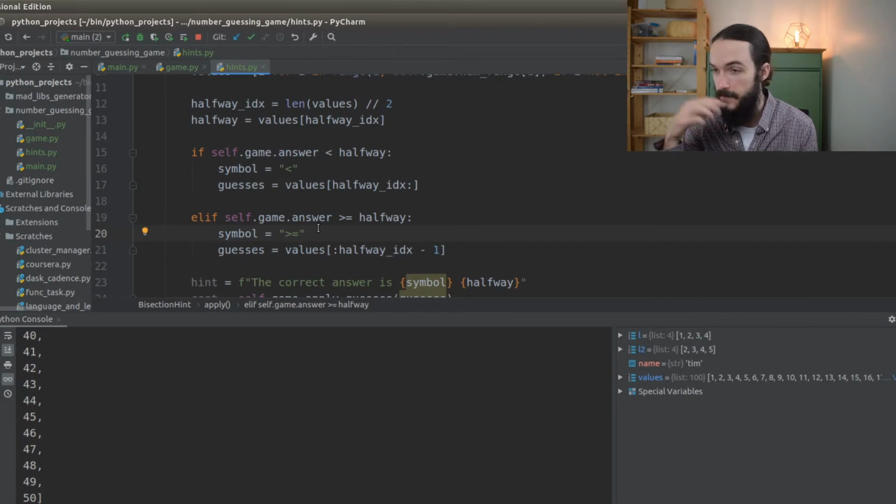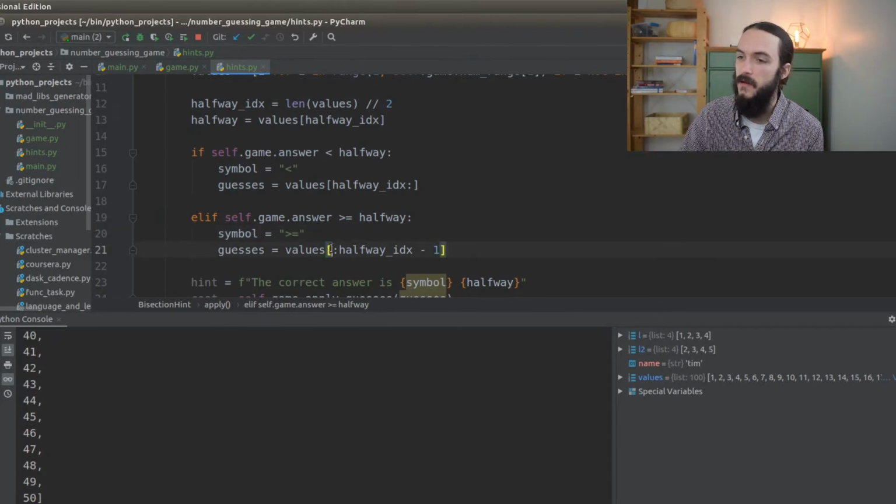So if it's like 75, then it's greater than or equal to 50. So that means we're dropping 1 through 49. So the guesses that we've taken are 0 to 49. And if it's less than the halfway point, then we're dropping 50 to 99. Okay, so that's how that's going to work.